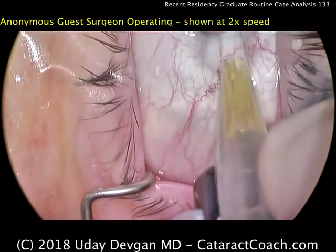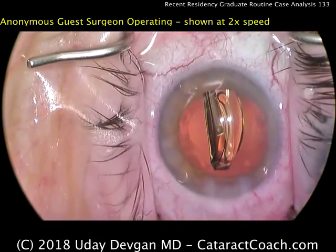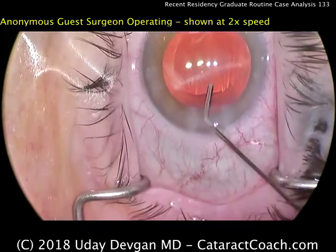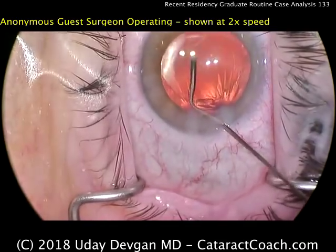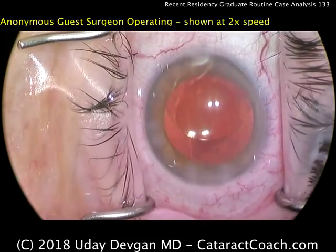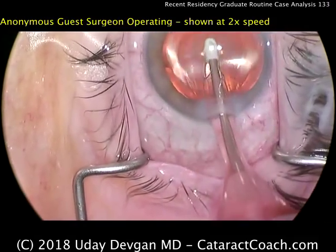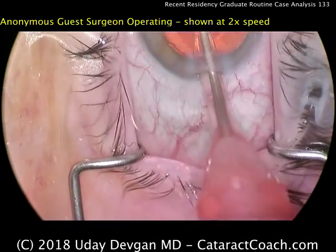The lens has been loaded up — looks like a single-piece acrylic lens. Here I'd encourage the doctor to fixate the eye so it doesn't get shoved toward the nasal side as much, but that looks great. Lens going in, good position, nicely rotated. We can see a nice overlap of the optic. Balanced salt solution was used to inject underneath the optic to evacuate the viscoelastic. Going underneath the lens is important for an advanced surgeon, so this young doctor is certainly on the right path.